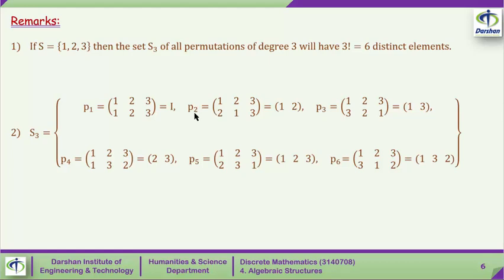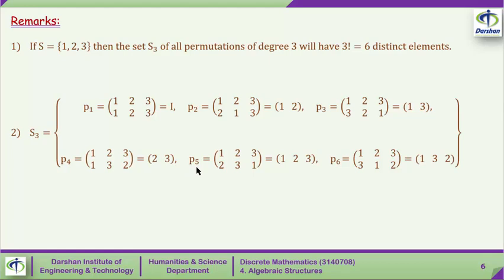The second permutation, called P2, is defined as 1 goes to 2, 2 goes to 1 and 3 goes to 3. It is written simply as 1 goes to 2 and 2 goes to 1. No need to write 3 goes to 3. Now the third permutation is defined as 1 goes to 3, 3 goes to 1 and 2 goes to 2. So here we write in cycle form 1 goes to 3 and 3 goes to 1. No need to write 2 goes to 2. Now the fourth permutation is 1 goes to 1, 2 goes to 3 and 3 goes to 2. So simply we write in cycle form 2 goes to 3 and 3 goes to 2. No need to write 1 goes to 1.